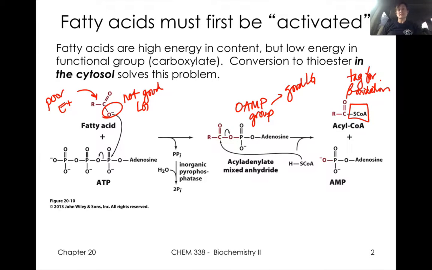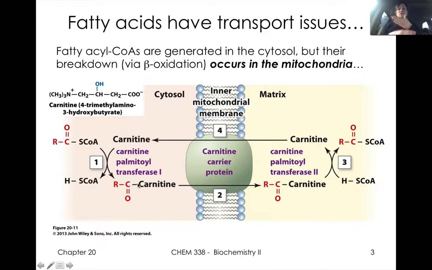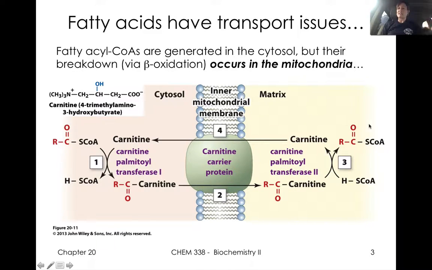The problem is we're still in the cytosol. Beta-oxidation or fatty acid metabolism happens in the mitochondrion, and there are no transport shuttles for fatty acyl-CoAs. So we actually need to disguise this — we call this putting on our carnitine hat. Carnitine is going to have this fatty acyl-CoA, and we generate a carnitine ester via a transesterification reaction. Then with this carnitine hat, it can pass through a carrier protein and get into the matrix of the mitochondrion. We release that carnitine hat, and we have the fatty acyl-CoA on the inside of the mitochondrion, able to undergo beta-oxidation.